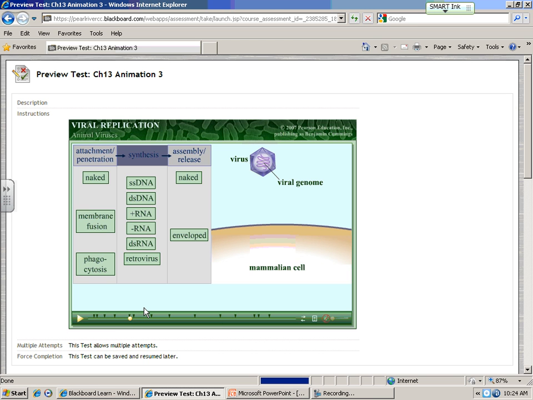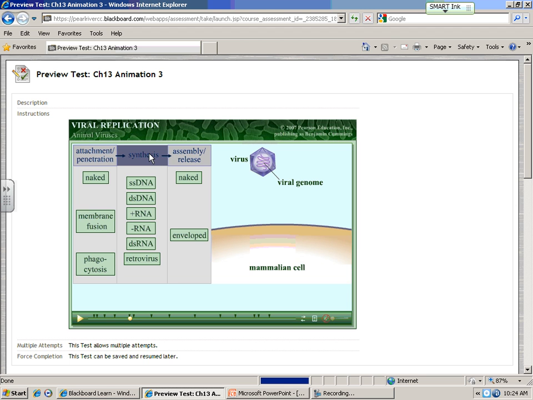So does that make sense, the three ways that it can attach and penetrate? If it's naked, it just binds, spits the DNA or RNA in. If it's enveloped, the fatty envelope either has to fuse with our envelope or the whole thing comes in. Once we get it in there, our human cells uncoat it, release the nucleic acid so it can now infect our cells. Okay? It uncoats the lipid off and the protein off. It does it in two separate steps. Okay? So now we've done attachment, penetration, and uncoating if necessary.